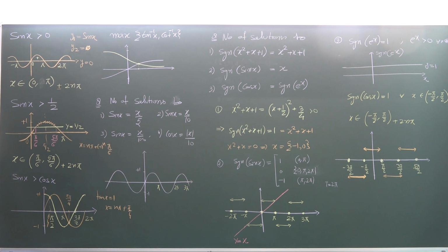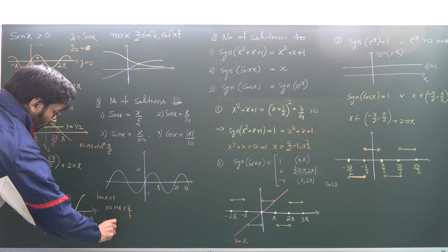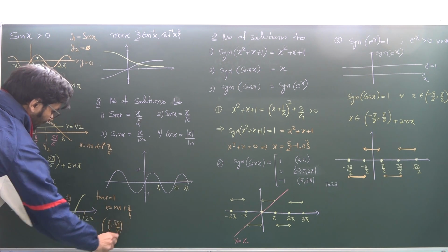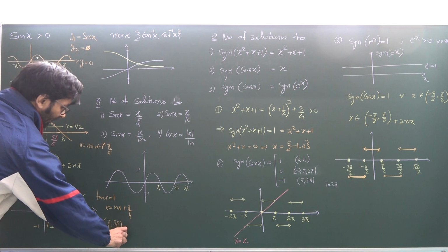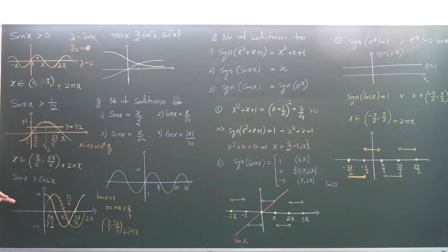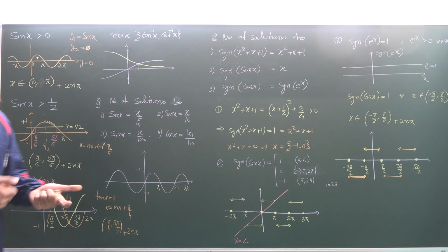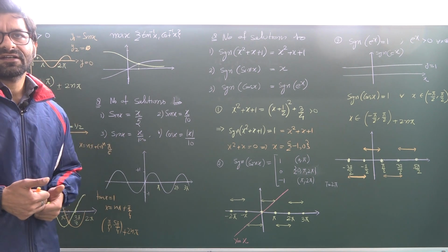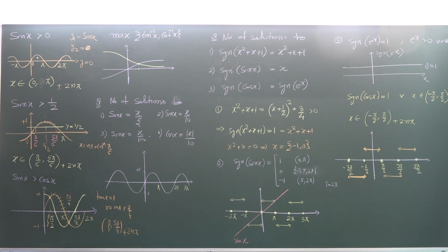Sin x greater than cos x. The orange part which is over this green part, which means this. So solution is pi by 4 to 5 pi by 4, and the period of sin x and cos x both is 2 pi, plus minus 2n pi to cover the entire range. You can also solve this pi by 4 and 5 pi by 4 using symmetry. The graph is increasing from 0 to pi by 2 and this one is decreasing from 0 to pi by 2. And the symmetric graph is increasing and decreasing at a very symmetrical rate. Point of intersection has to be the midpoint, pi by 4.